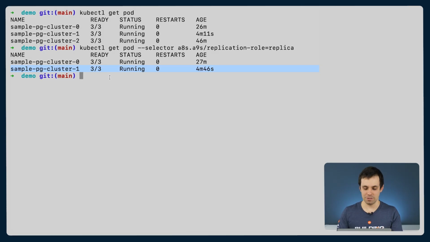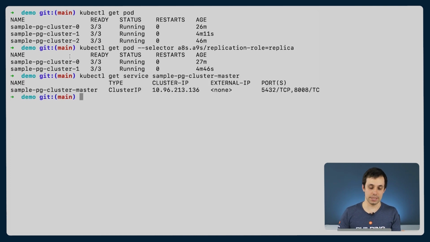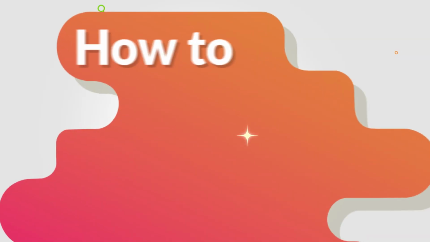And in fact, we can verify that there is such a service that targets the primary by doing kubectl get service sample PG cluster master. And here it is. As you can find, there's this service. And this is the service associated to our PostgreSQL instance that always targets the primary pod and redirects traffic to it, no matter which pod it actually is.